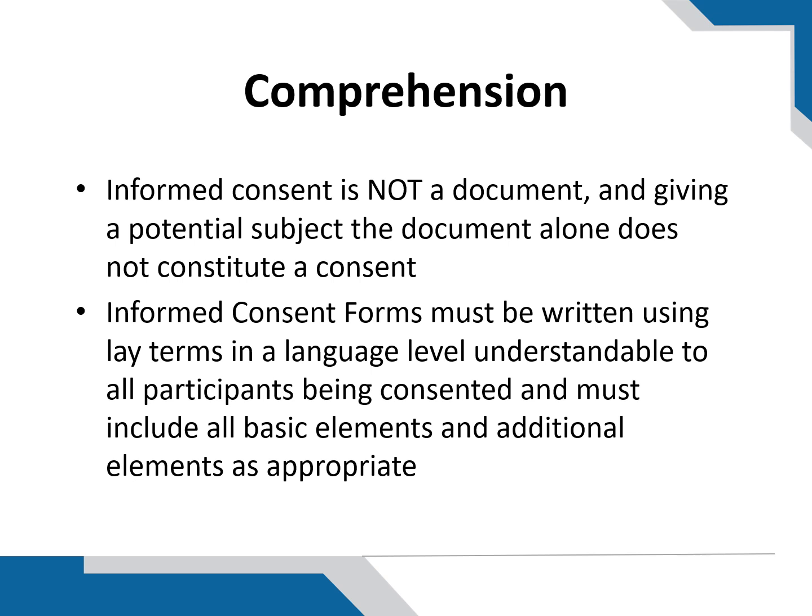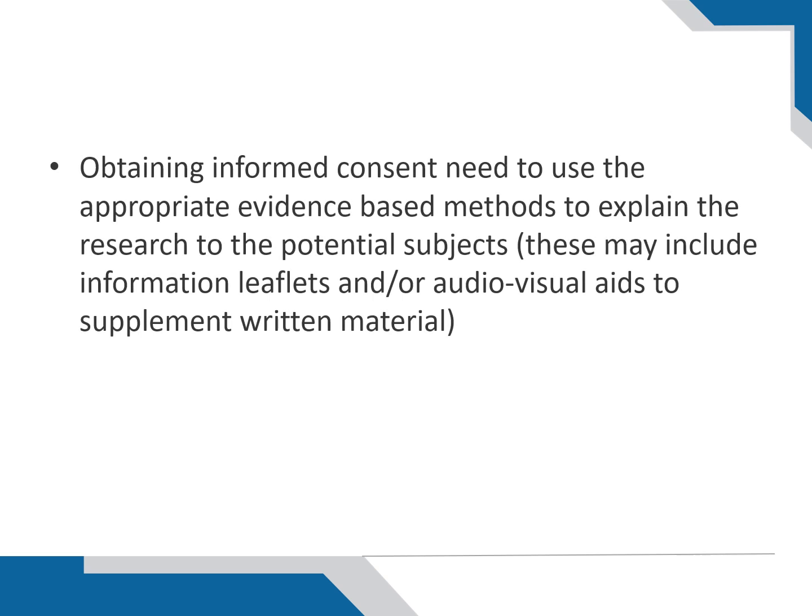Thus, when we write informed consent forms, we need to use lay terms, which is a language level understandable to all participants being consented, and it must include all basic elements and additional elements as appropriate. When obtaining informed consent, we need to use appropriate evidence-based methods to explain the research to the potential subjects. These may include information leaflets, audiovisual aids to supplement written material, and sometimes even, after giving the consent, asking questions to the participants to ensure they understood what they were told.